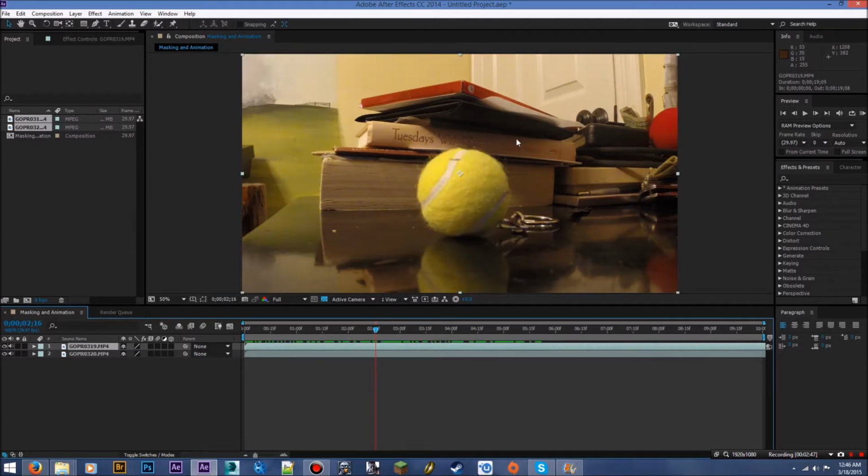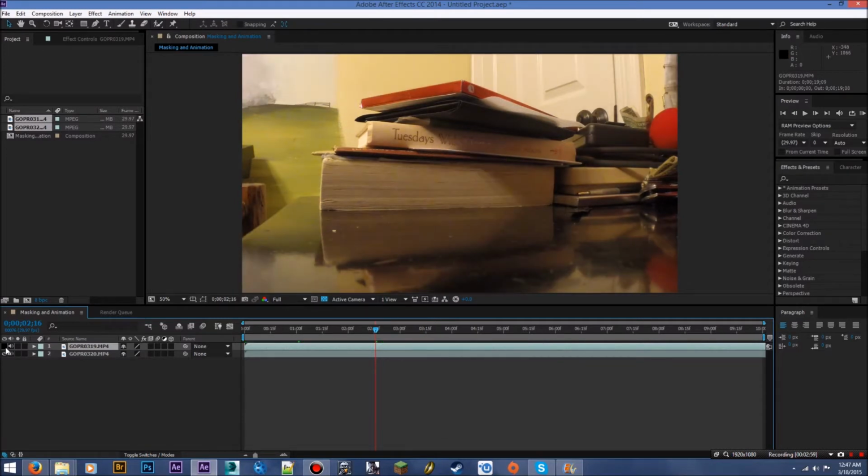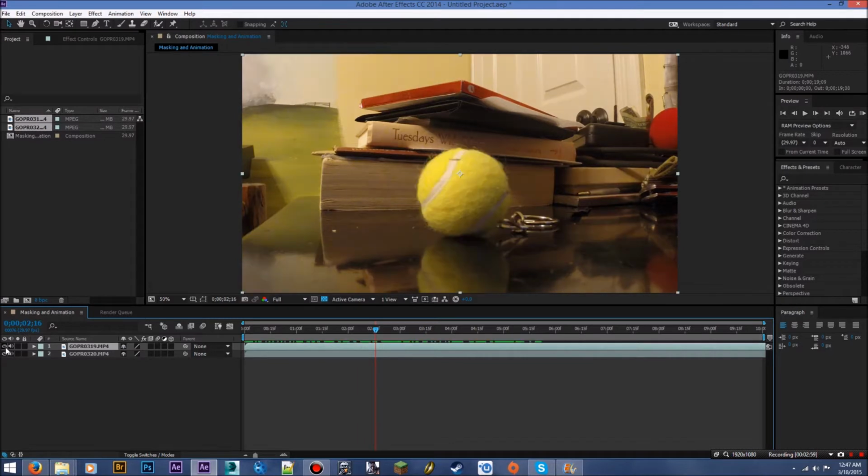However, that's not going to be an option for most shots, because let's say you want to keep something else in the background. This one is not that case though, because everything's the exact same besides that tennis ball. But still, I'm going to use this for demonstration purposes. So let's go ahead and get rid of this tennis ball. Okay. So this is our masking tool. It's called the pen tool.